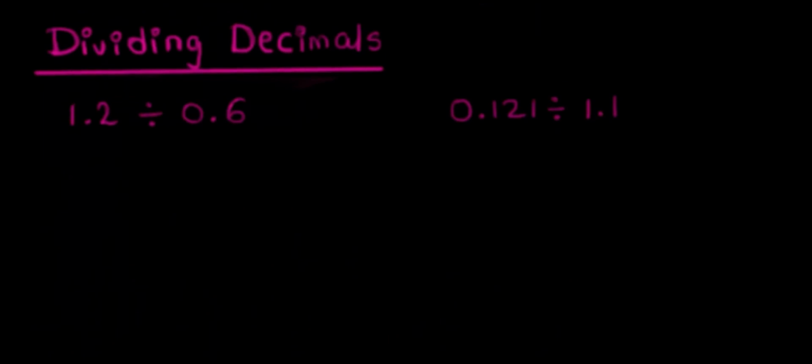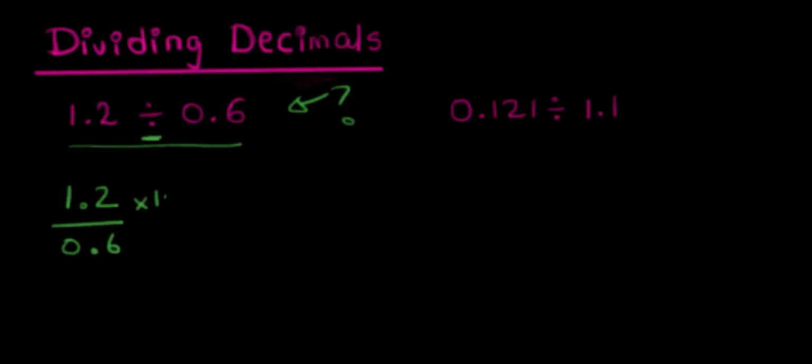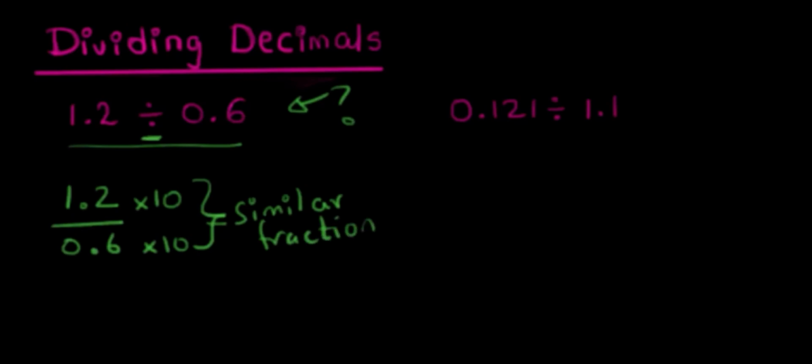We're going to go through them maybe two ways. Like if this question comes up, let's say, how would I go by it? Well, I could do 2 things. One of them is I would write it as 1.2 over 3.6. Isn't that what it is? Division is divided by, right? I can rewrite it like this as a fraction. What I could do is multiply both the numerator and the denominator by 10. So this is a similar fraction that I'm looking at, right? It's a similar fraction because I multiplied both the numerator and the denominator by 10. So I would get 12 over 36.